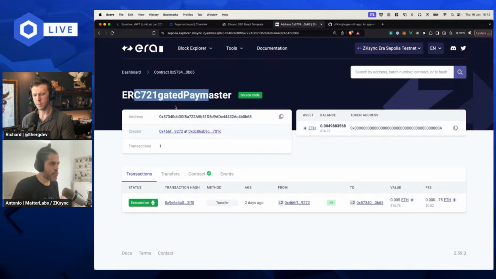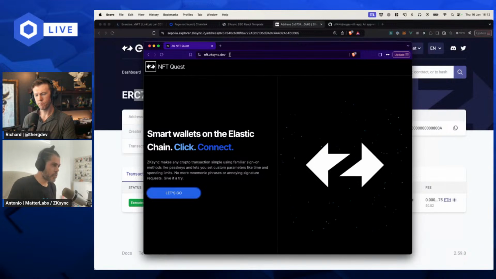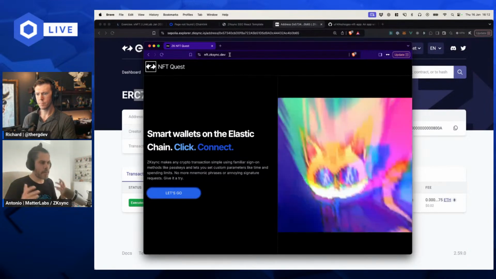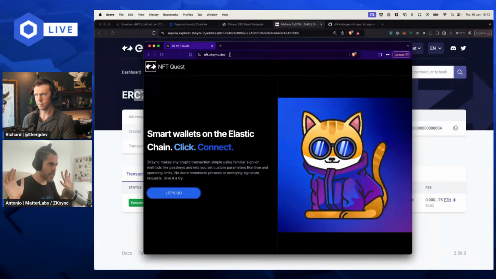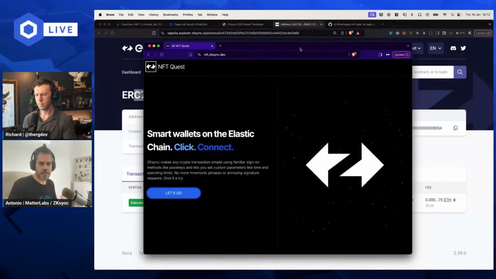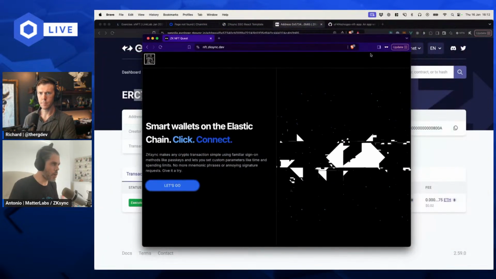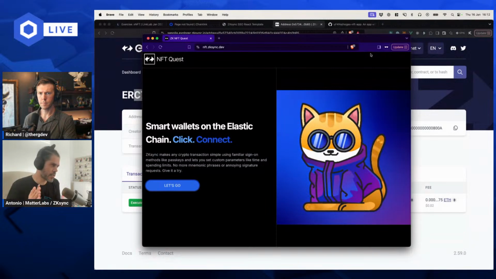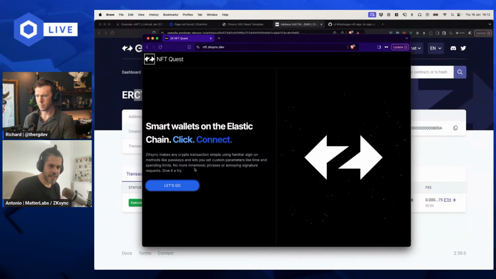Another thing that I wanted to show you is the SSO demo that I talked about before. The link is nft.zksync.dev, and this is a new library that we have built on ZKsync to make the user experience totally different from what we are used to. As you can see here, this is a private browser window. There is no MetaMask, there is no wallet, there are no extensions here. I'm a normal user, I have no idea what crypto or a wallet is.